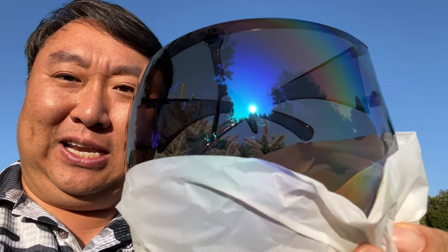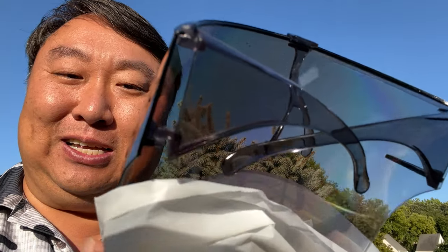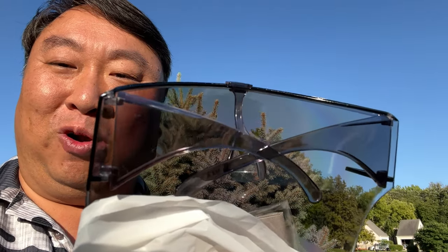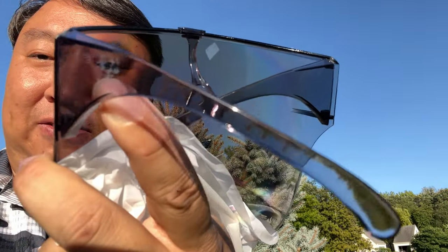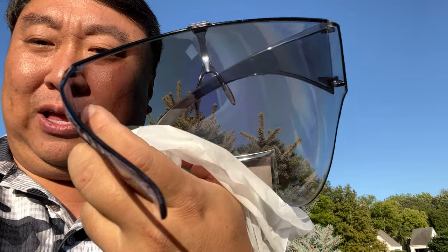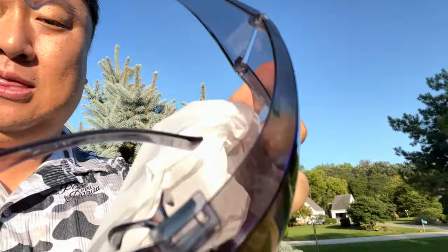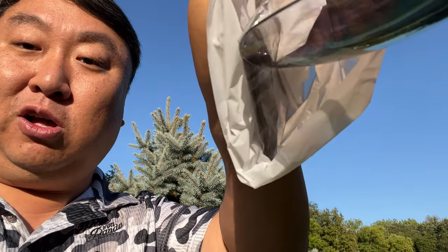This thing is more like a face shield than a pair of sunglasses, but you can see it has kind of that Revo rainbow color look to it. It's just plastic — I kind of expected it to be more like a ski mask lens, but it's like a thicker plastic. You can see these old school arms that go around the side. There's nothing really elegant or high quality about it — it's just to do the job. It does come with a little microfiber cloth to clean it off.